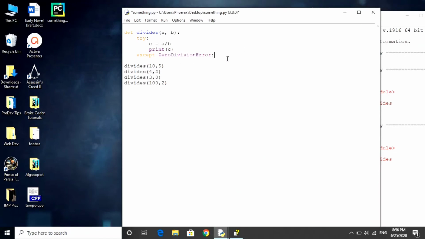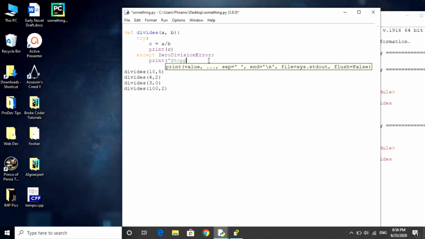Besides, it just depends on whether you are dealing with an input error in your program, or some sort of mathematical error or some functional error. It all depends on the program that you're creating, and you should be able to find a lot of examples online. So now inside this except block, back to our example, we need to say what needs to happen when this sort of error is encountered. We'll say print, stop trying to divide by 0. So that's what should happen whenever it encounters that error.